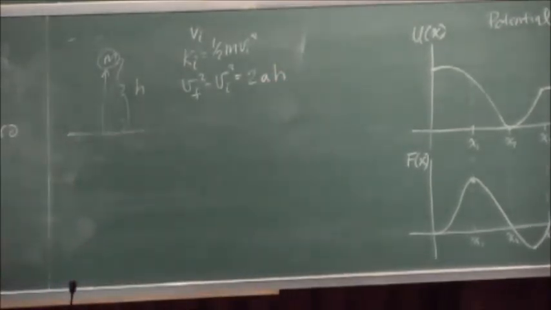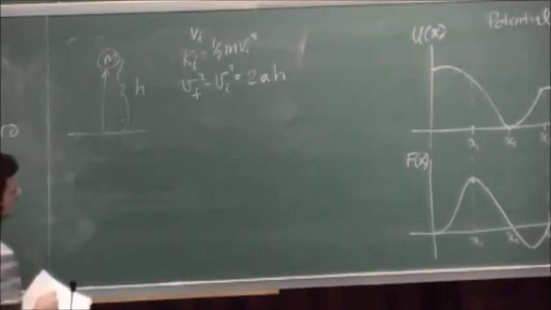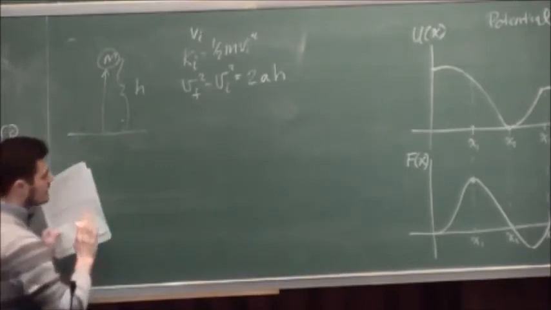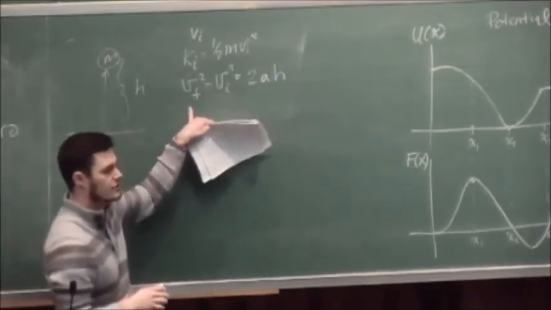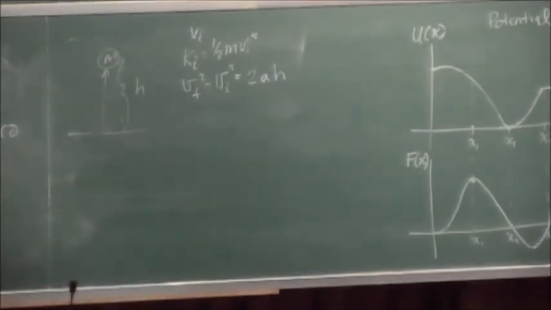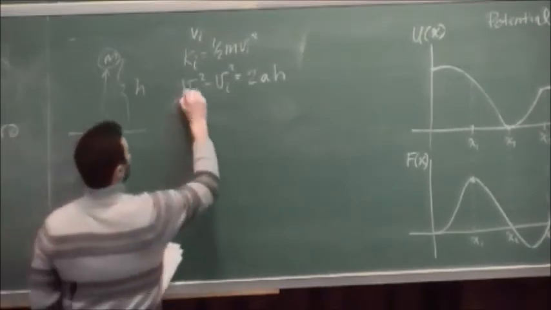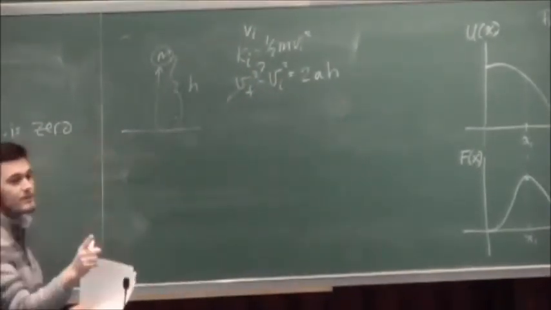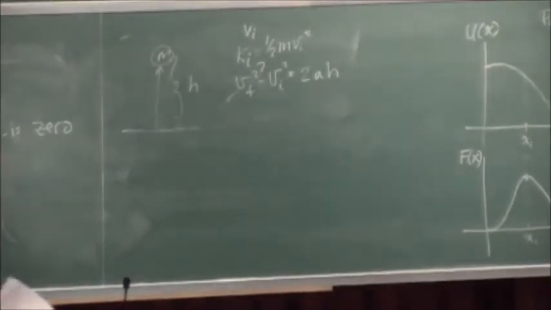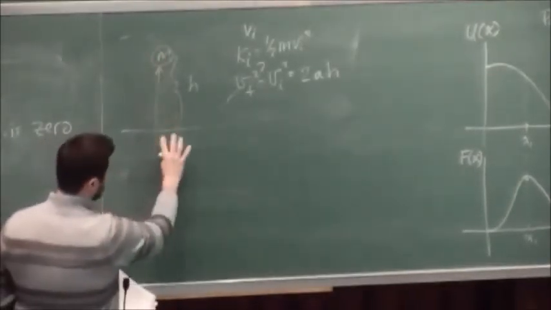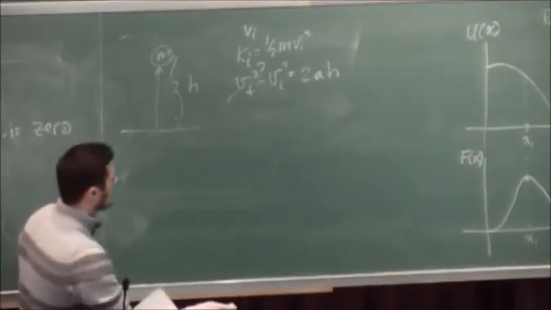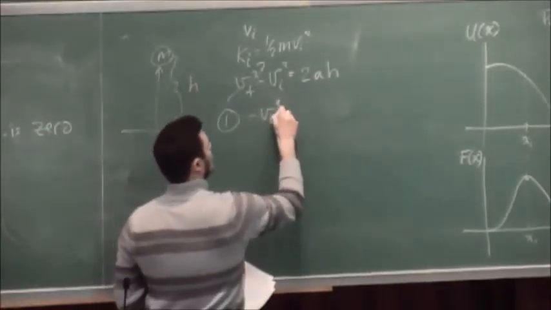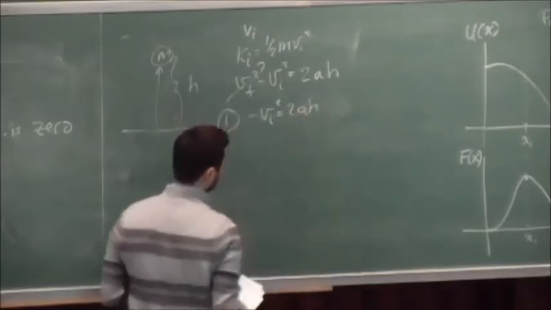Let's say I'm going from here to here, at the apex, this is where I'm measuring, this is the equation. So what's our final velocity there? 0, exactly. So we get rid of this term, and we have negative Vi squared equals 2a. So we stop, that's process number 1. You can't just let it go and then say I'm measuring from when it's hit again. We need to look at the first process: negative Vi squared equals 2ah.